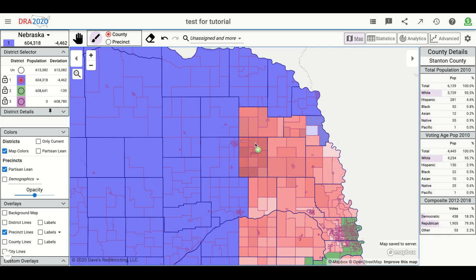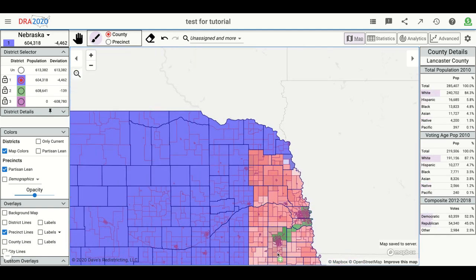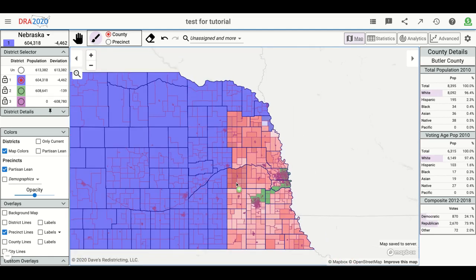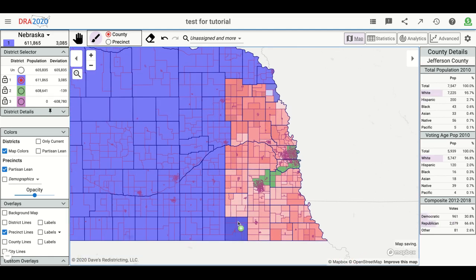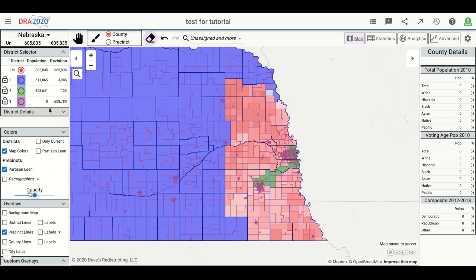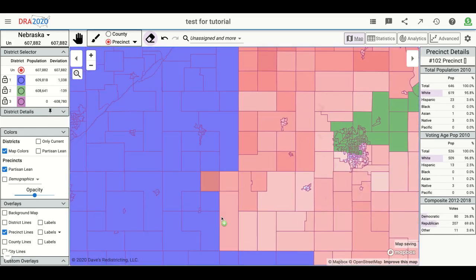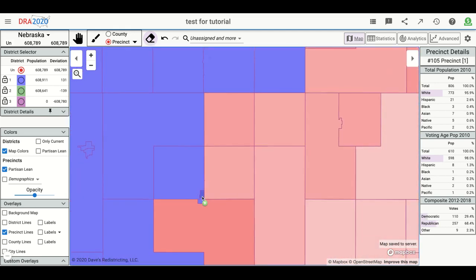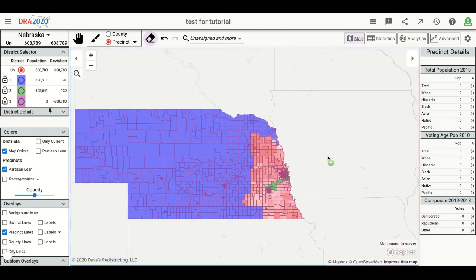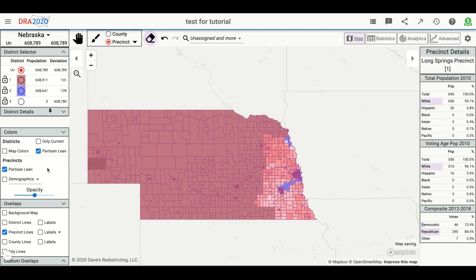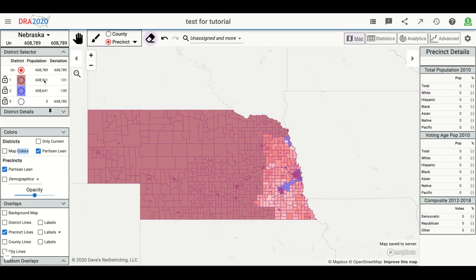So I guess we'll take a smaller county and then try to split some counties as well. Let's find a 4,000. You know what? Fine, we'll go like that, and then we're going to have to undo some of this. You can see right here, I just have to get rid of some of this, and now we are 131 people short of what it should be. So far pretty good. This is always going to be a solid Republican district. We'll show you the exact stats in a second.